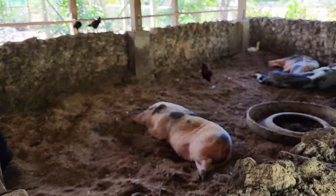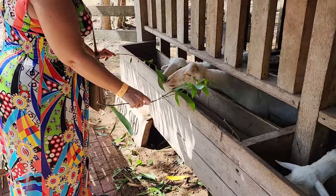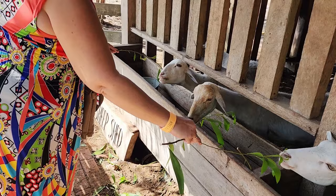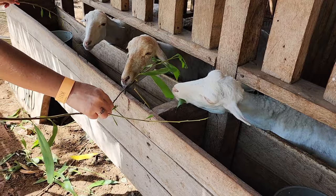There are loads of them here. Oh, look, there's a llama that says feed me. Let's go feed something. Ricky's coming. I have to share it. Oh, you don't like that one. Oh, you do. That's really good. A little bit too far away, Rick. They're going to pull you in. They are.